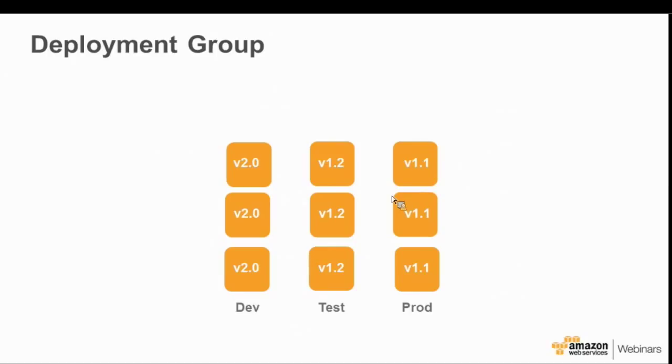You could have a test environment or an integration QA environment. That could be a second version of your software. And then all the way in production will probably be the oldest version of your software because it's the one that's most stable, and as you make changes, you're moving them from the left to the right towards production. So each of these could be separate deployment groups. You can group them any way you want.